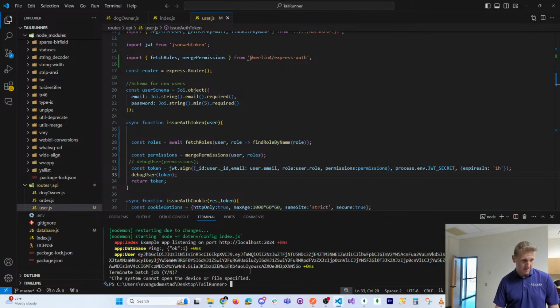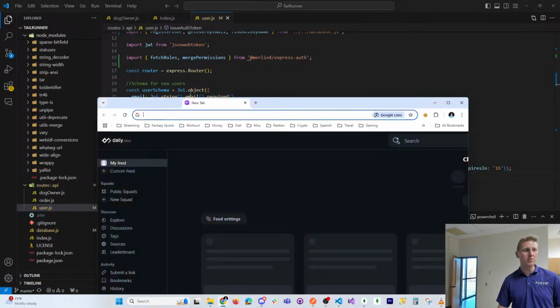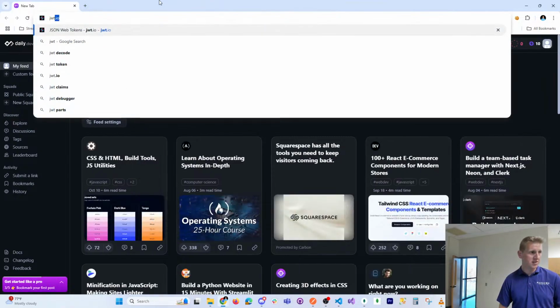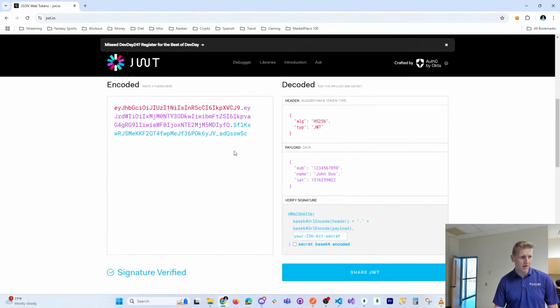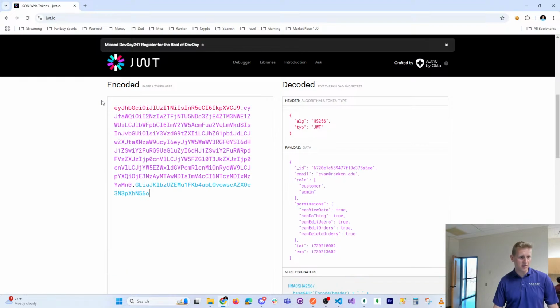And if I copy that, whoops, I didn't mean to hit Control C. I meant to copy. Regardless, we can copy that token. Well, Control C is copying. I guess it also terminates. There we go. So now let's go to jwt.io and paste that token in, and you can inspect.